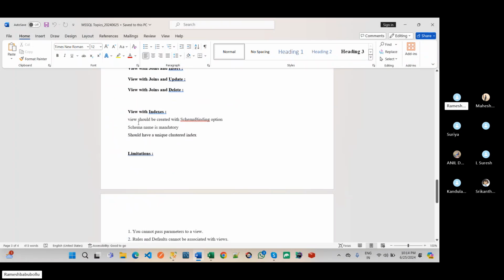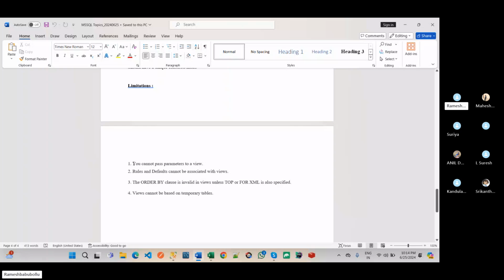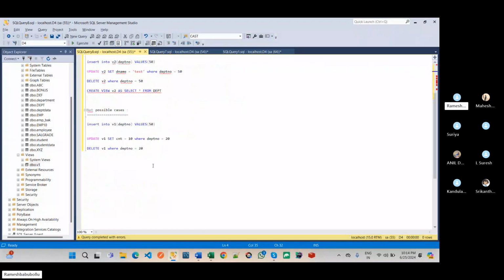Okay, then views with indexes, and here see this, you can't pass parameters to the view. That means like this, create view v3, like in a stored procedure we will pass some parameters like that.